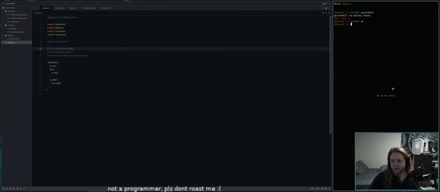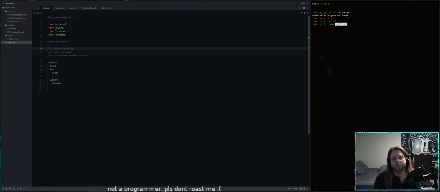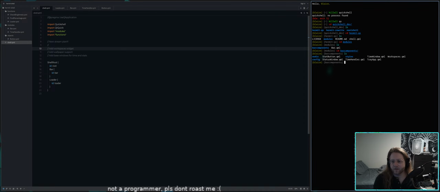And then we'll want to open, let's see, QS, modules, our components, and then workspaces.